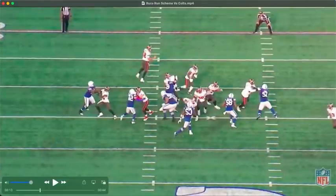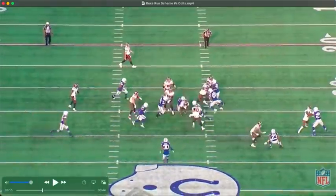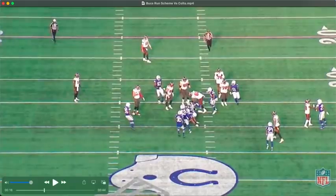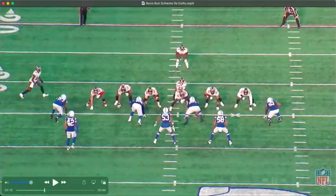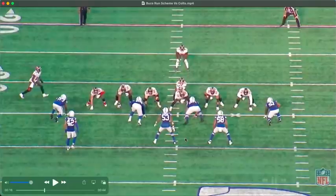You can see Buckner gets some penetration but Kappa is able to stay on him — great block, not easy one-on-one against a premier player. And you can see Fournette, boom, getting straight downhill exactly how it's drawn up. They run it perfectly. The concept itself put Leonard in a really hard spot because everybody else was blocked. That's what you want — can you remove variables and just worry about one or two players? And if they make the play, it's still probably a seven-yard gain. That's something these concepts do really, really well.